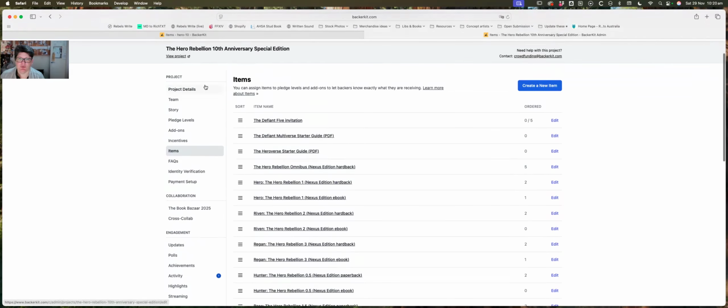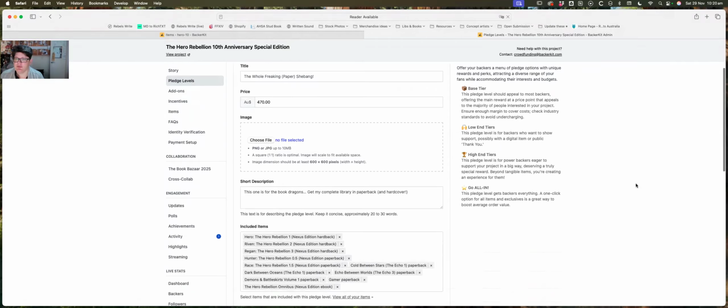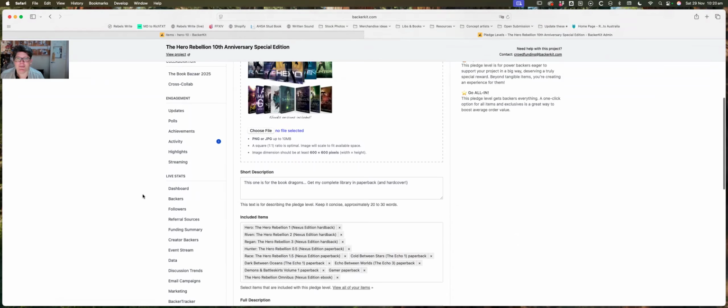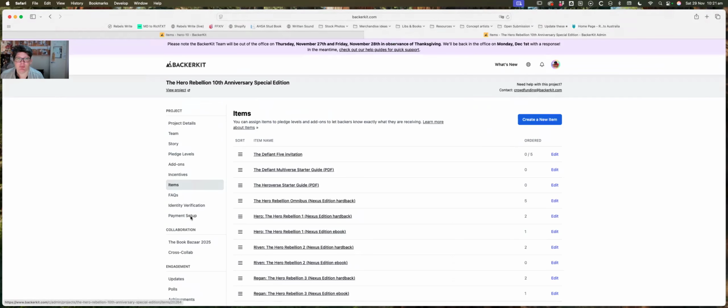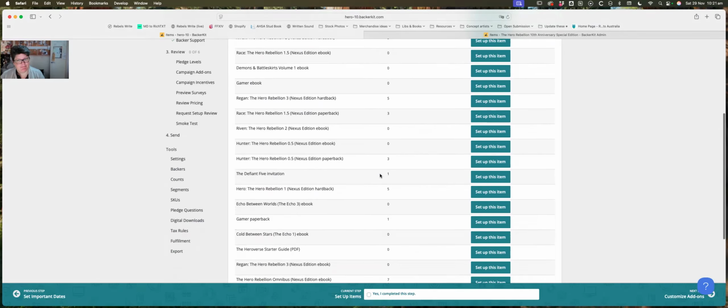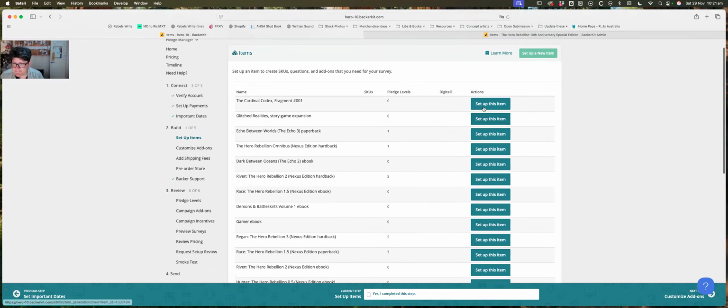So in your project, you had your pledge levels, you had your add-ons, you had your incentives, and you might have known that you could add included items. It's a really cool thing. That is where that lives. So if you've set this up, all your items should already be in here. Love it. It's awesome.